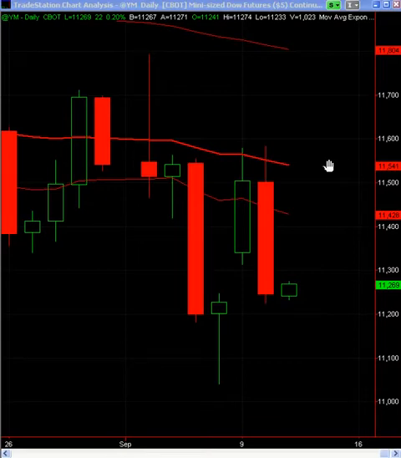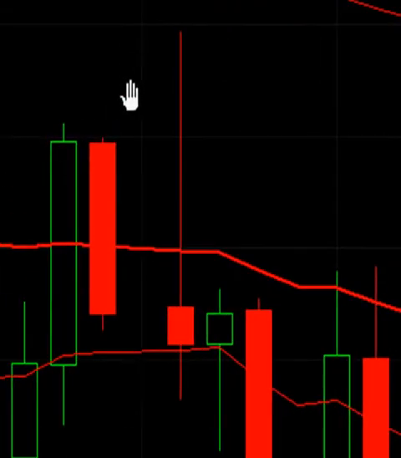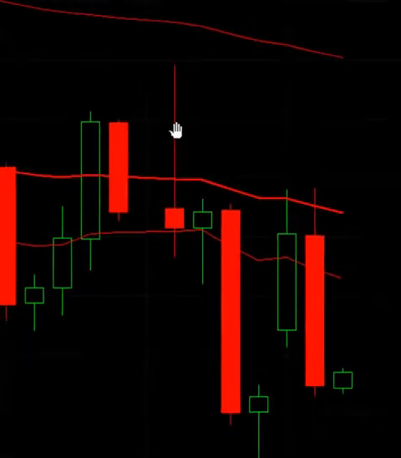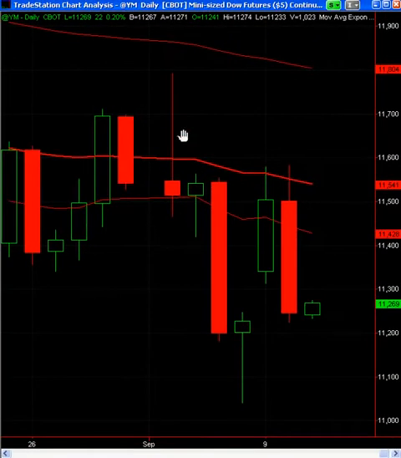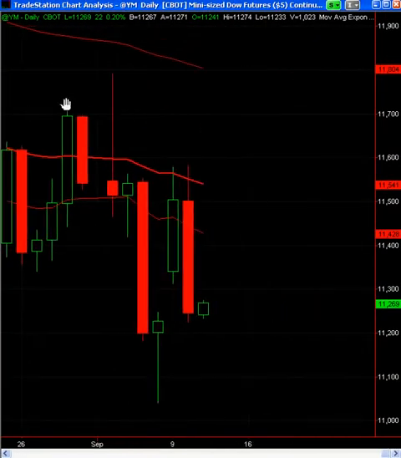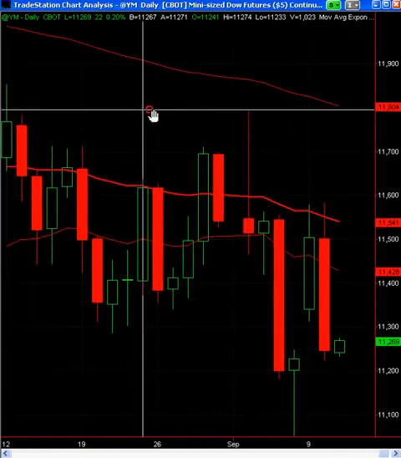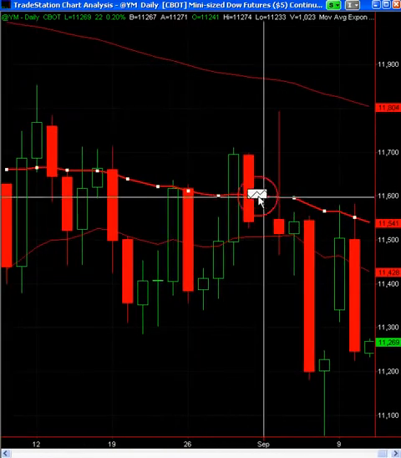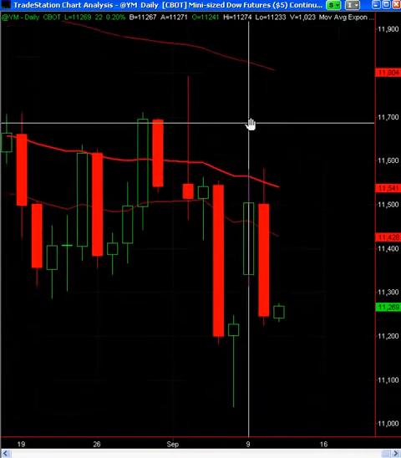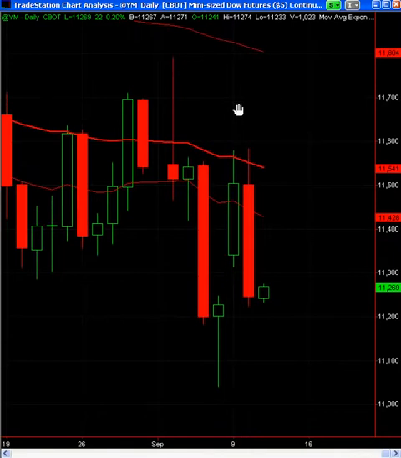I just want to draw your attention to the pin bar that's right in the middle of the chart, this massive spike high. We then closed under these moving averages. Now the trend's still down. If I just quickly take that out a little, you can see that it's generally moving down and slanted from left to right. Not a very strong trend. We're at the bottom of this bear market leg, and we're just consolidating, but we still are moving gradually lower.